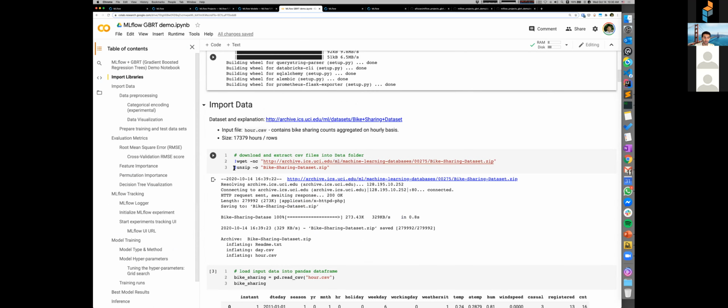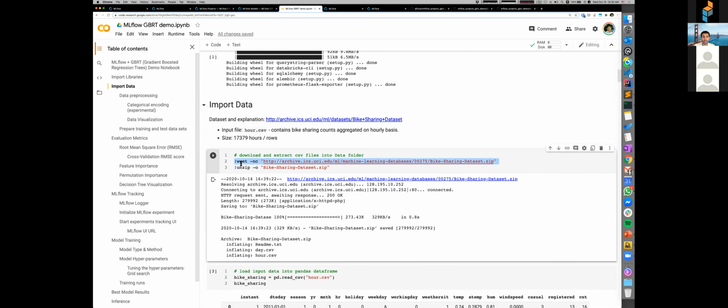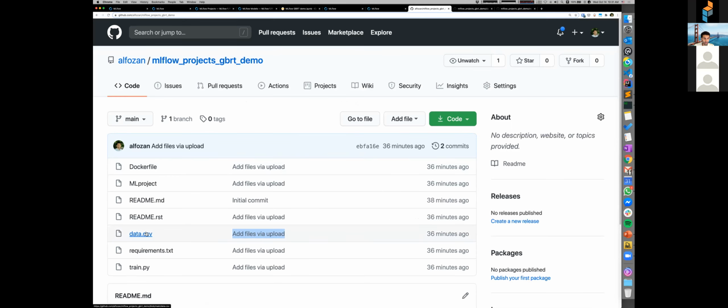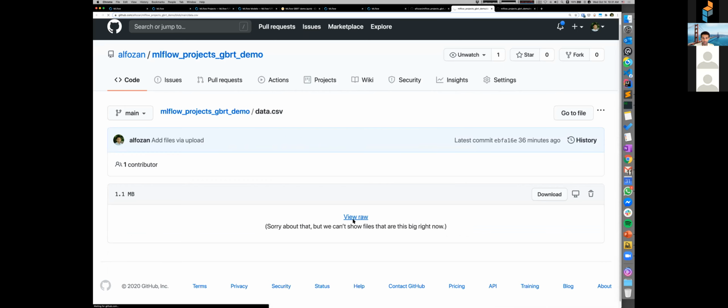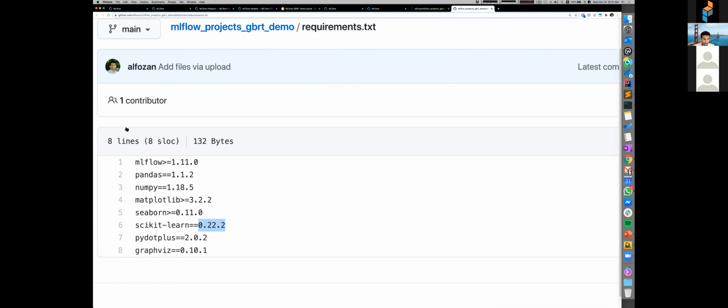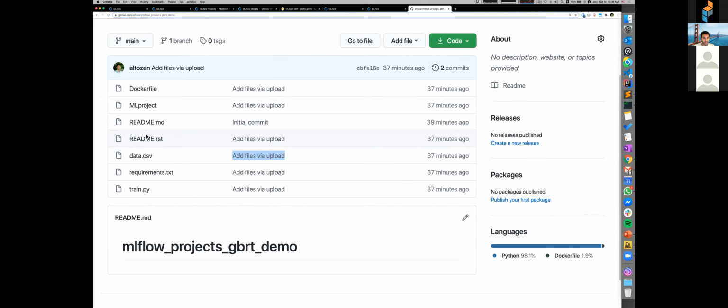So in our notebook, for instance, I'm actually downloading the data file every time the notebook runs. So it's possible this endpoint could become unavailable at one point. Maybe the file can be moved, could be deleted. Any of these issues can happen. So what I would like for my ML project to have is to contain every dependency it has in the repository. So this repository has the data file as well. So I'm no longer depending on some files in the cloud that I could download or not, depending on whether they're available or not. So basically, this is our CSV file. There is a README file, but that's not important.